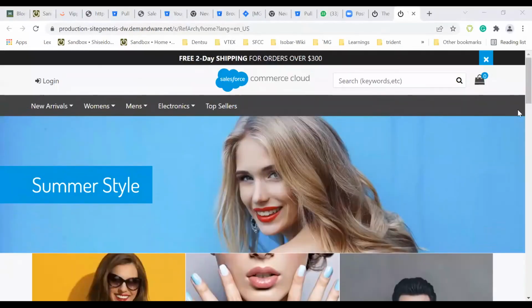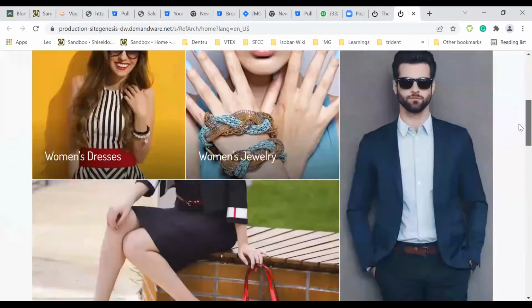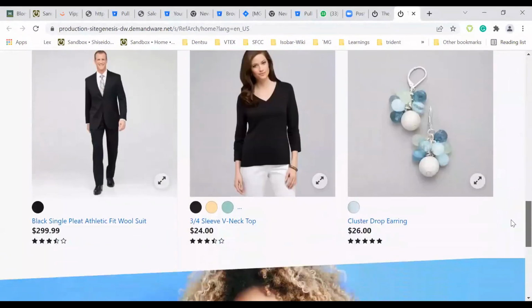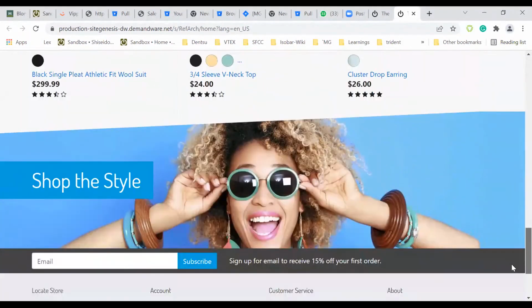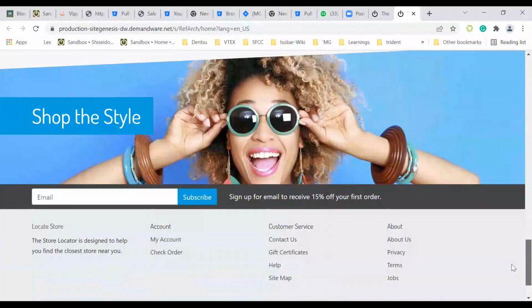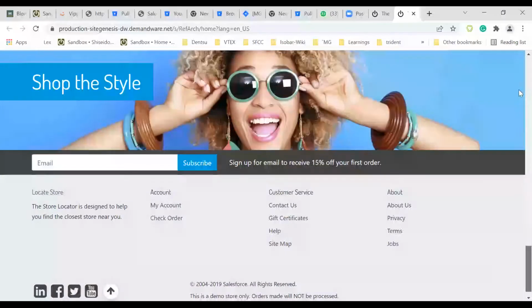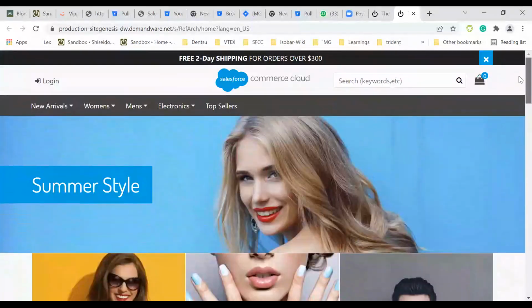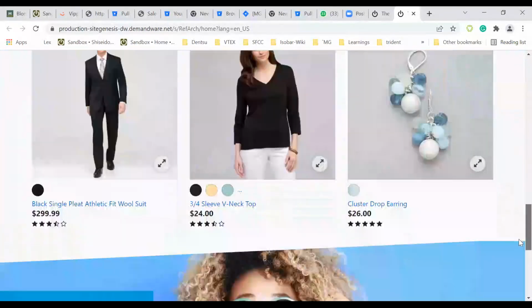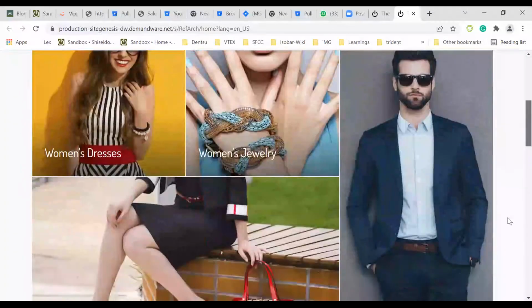So this is the current SFRA site that is provided by Salesforce Commerce Cloud before we make any changes. This is the home page, and we can configure the home page using content slots as well as Page Designer pages.